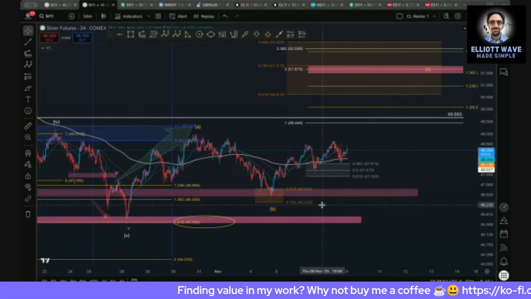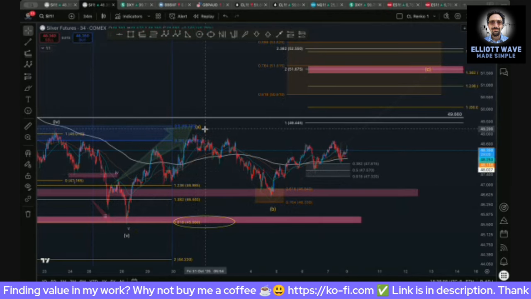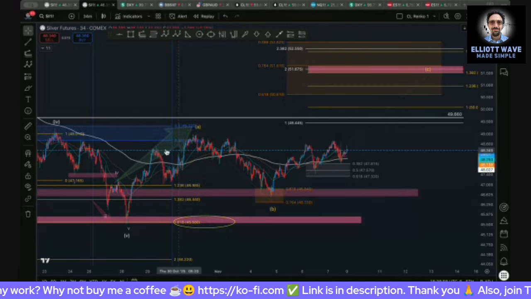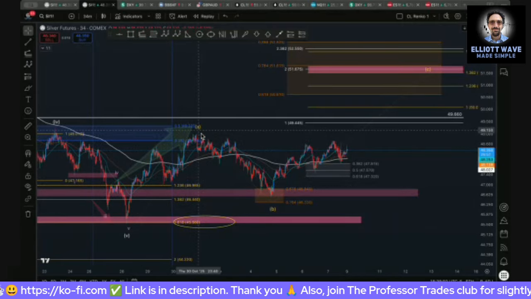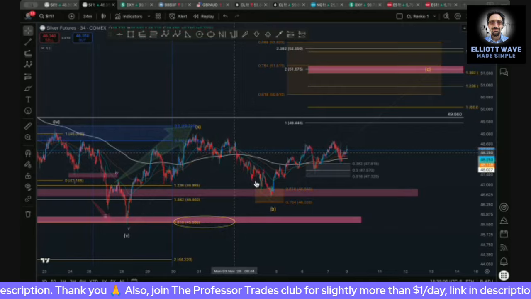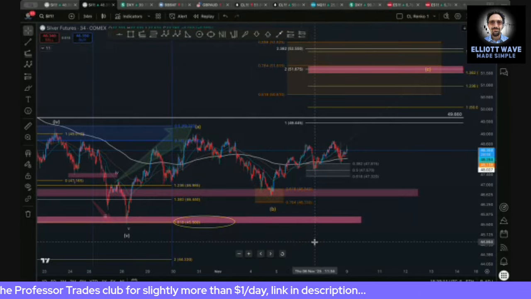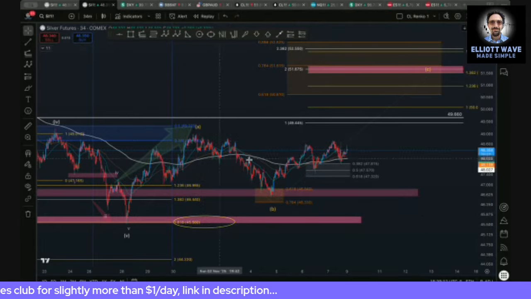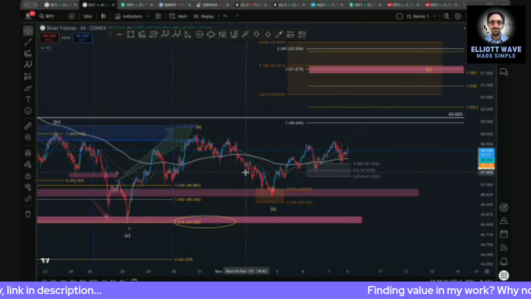Okay, so in any case, we have a bounce up. I'm calling that an A wave, which I think is a 3-wave move. 1, 2, 3. And then this move down, which is rather structureless. You could argue it's 5 waves down. B waves generally aren't 5 waves, but this is very messy. Look how overlapping and janky this is, as opposed to an impulse.